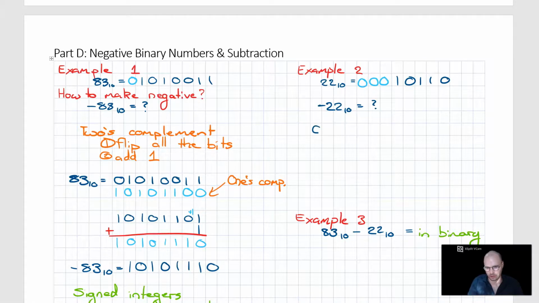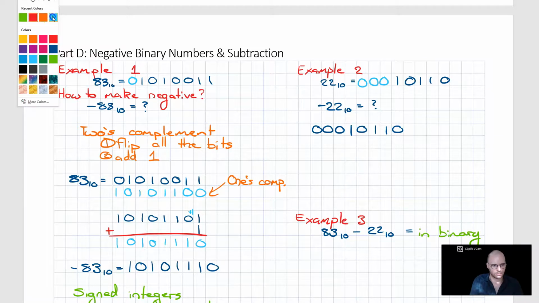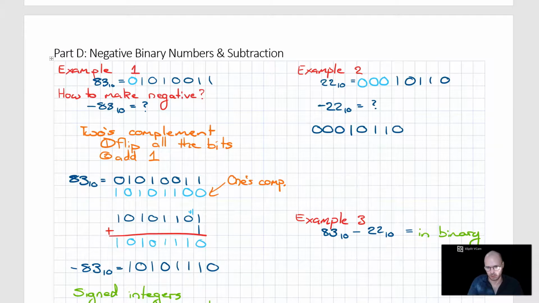So we're going to go 0 0 0 1 0 1 1 0, and to start off we're going to flip all of the bits. So that will become 1 1 1 0 1 0 0 1, like so.